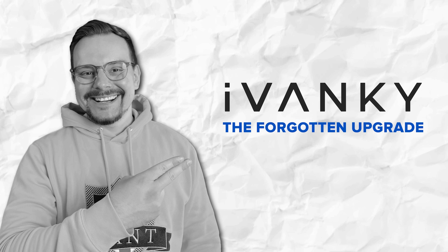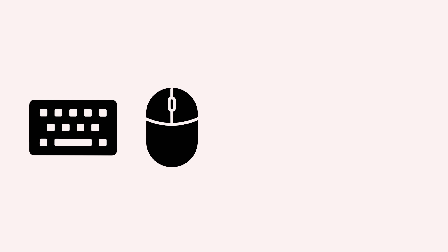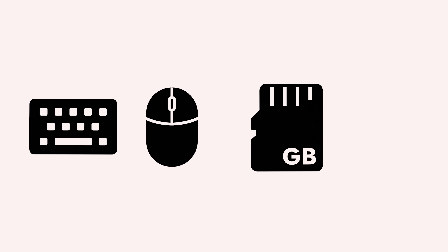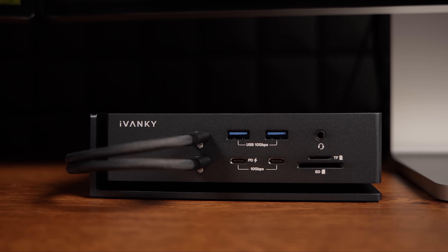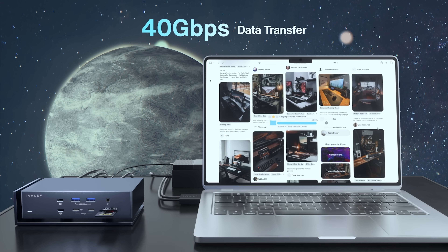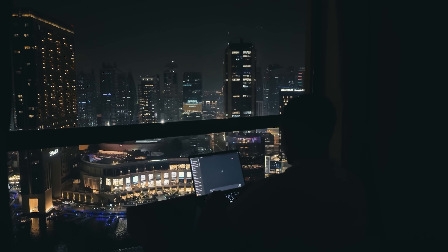The forgotten upgrade. I completely forgot about one of the biggest upgrades until I was setting up at a coffee shop last week. I went to plug in my phone charger and realized I didn't have enough ports on my MacBook alone — that's when it hit me. I've been spoiled by having basically unlimited connectivity for months. At home I've got my mechanical keyboard, my mouse, multiple memory cards left plugged in, various charging cables for clients' devices, and I'm still not close to maxing out the available ports. The extensive I/O on this thing is honestly perfect for MacBook users who prioritize creative workflows.